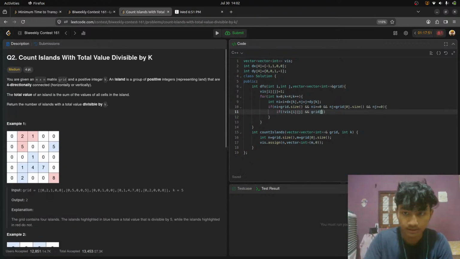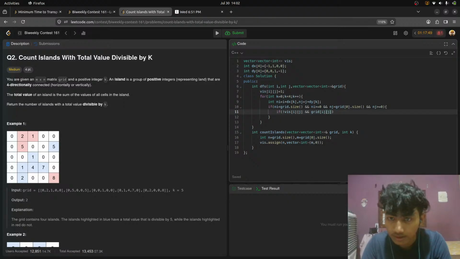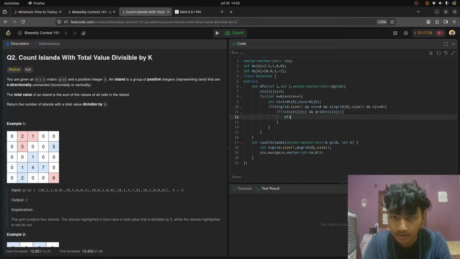So yeah, if the grid has some value, it should not be 0, right? If it's 0, then it's not an island. Sorry, I'm talking about the newer ni's. Yeah. If these two are true, I have not visited them, and grid is nonzero, then I am going to do this DFS of ni, nj in grid.